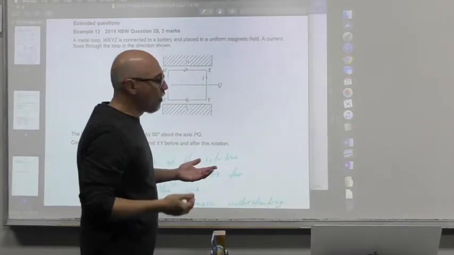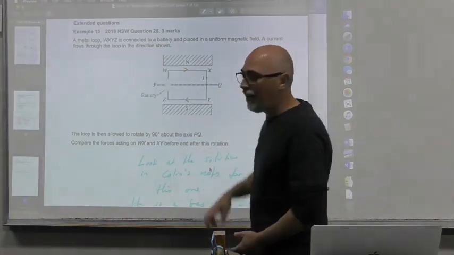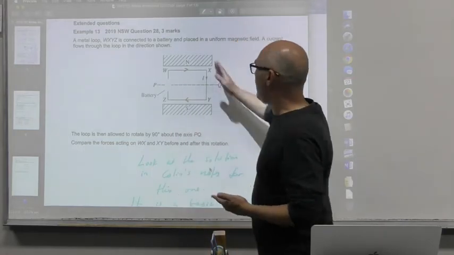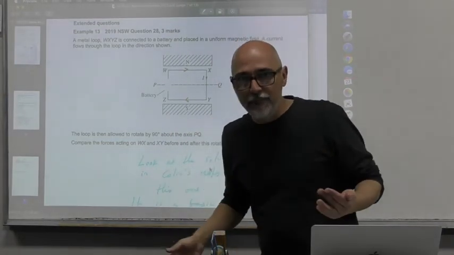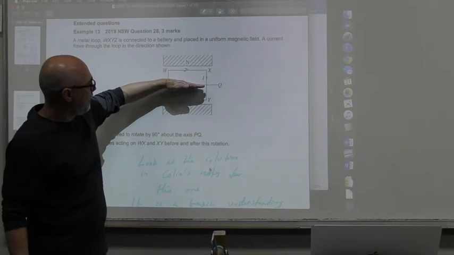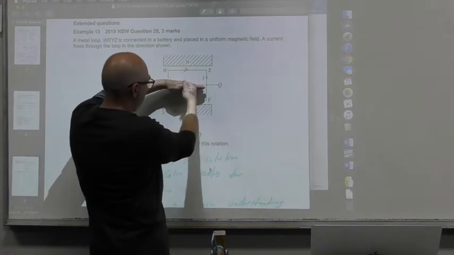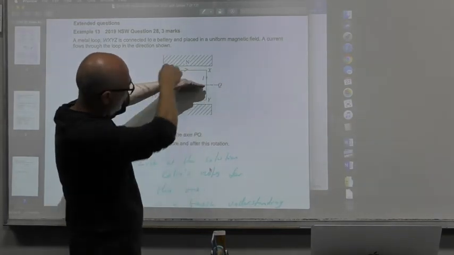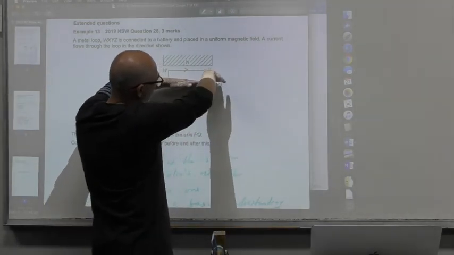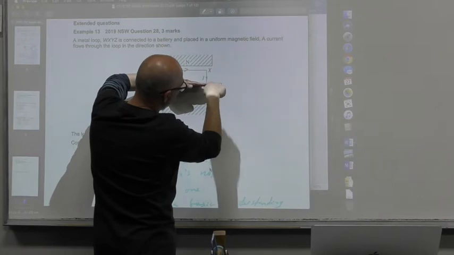And that means, you've got to imagine that that is quite reasonable, because the direction of the current is moving with the magnetic field, okay? They are parallel to each other, all right? That is one of the rules that tells us that there's not going to be a force, all right? Now, rotate this into the vertical position, all right? In the vertical position, the force on WX is now completely out, like towards you, if we're looking at the loop in this direction. But what about XY? XY now looks like it is perpendicular to the field.